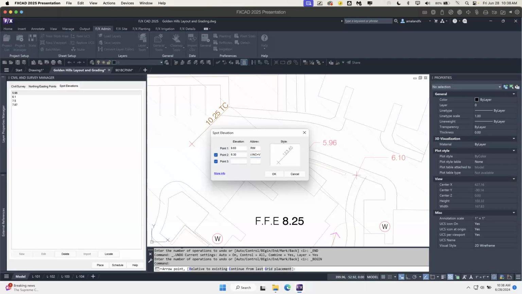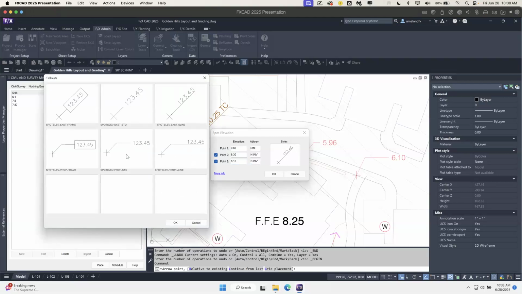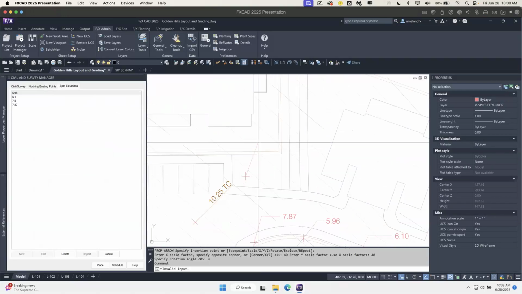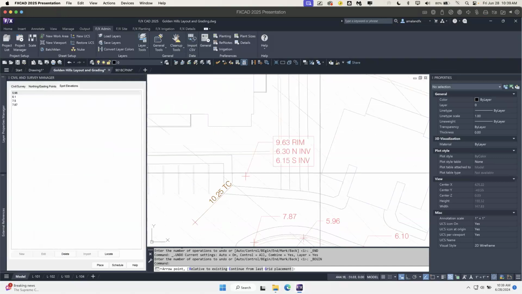If I can type, huh, sorry about this. There we go. Okay. And maybe 6.15 is the south invert. And I'm going to go with a proposed for this in a box and say, okay. And that's that in there.